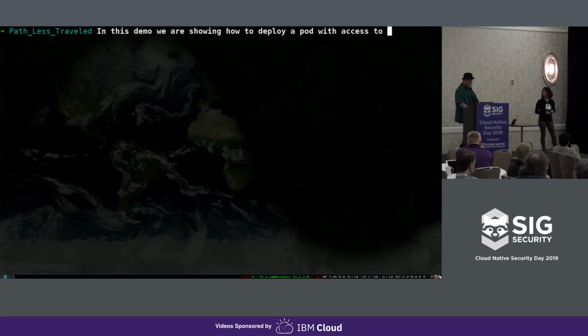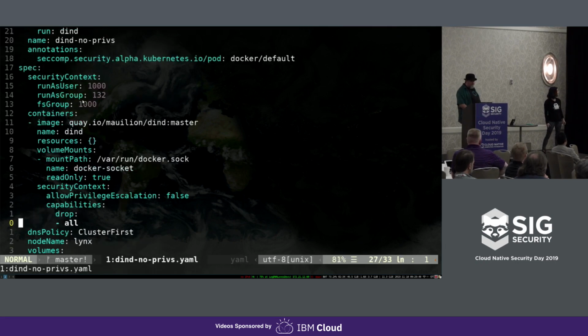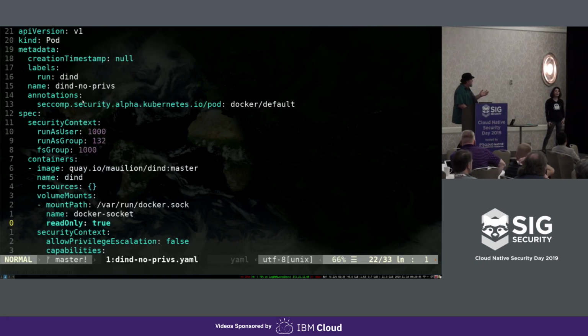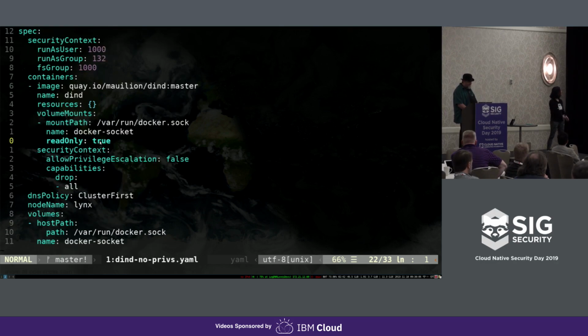In this part, we're going to show a Docker in Docker example, and we're going to show exactly why it is kind of a scary thing. This is a pod manifest that I'm going to use to express this, and you can see that I'm doing a lot of the reasonable security things. I've got a seccomp profile defined, leveraging the Docker default. I'm running as non-root within the context of the container. The interesting thing about this security context is I can actually fill in these numbers however I want, and when the container starts up, it will be operating as that user and that group. We're going to get more into why that's interesting in just a minute.